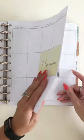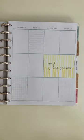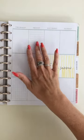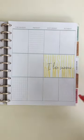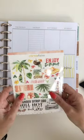Even in the Happy Planner, they work great because it just gives you a nice flat, hard surface. But I have not done Thursday or today yet. I'm filming this on Friday, but we are leaving for the beach on Sunday. So I thought, well, that gives me an opportunity to show you how to use a rub-on.